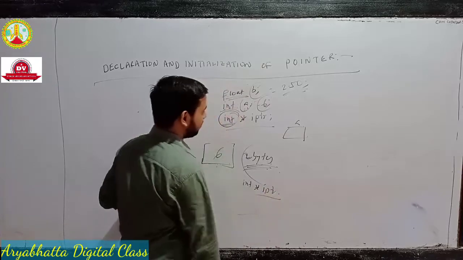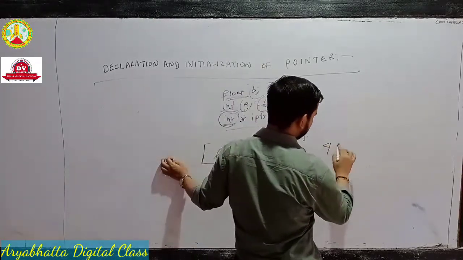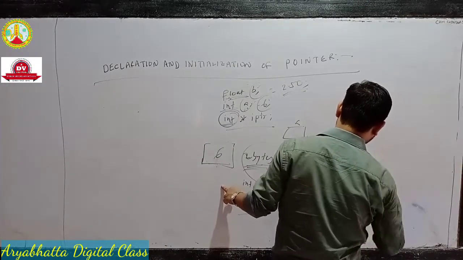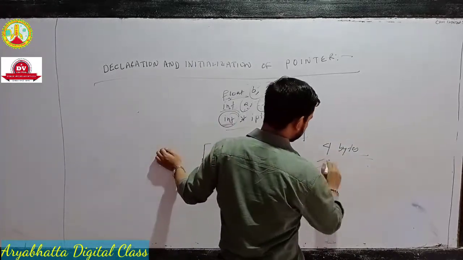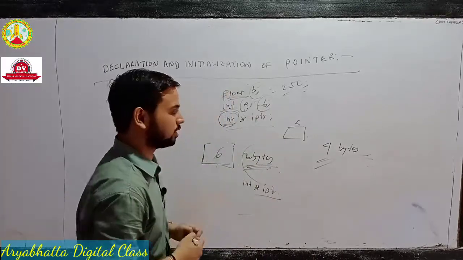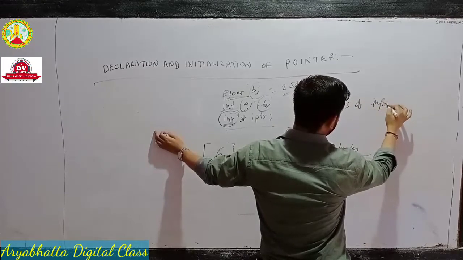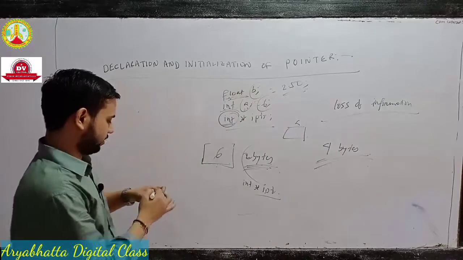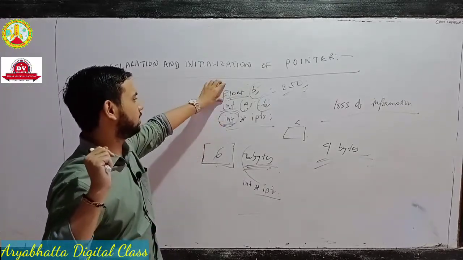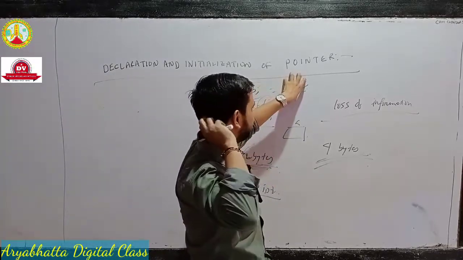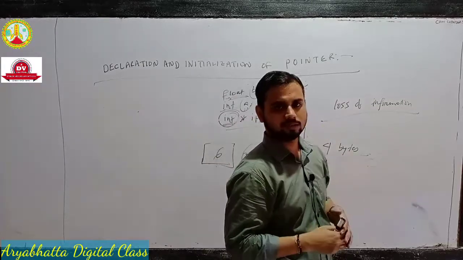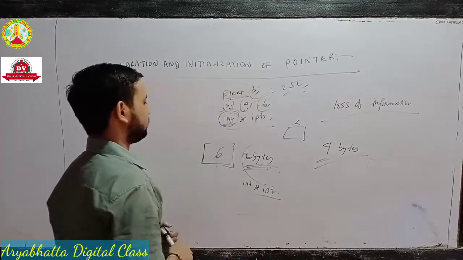It is stored by the int pointer, iptr. For the float data type, we require a 4 byte memory location, right? How will it be stored in an integer pointer? Finally, what happens? There will be loss of information. Why loss of information? Because the float data type needs a 4 byte memory location, but we take only an integer pointer. How can we store this variable's memory address? We need a 4 byte memory location, but we have only 2 bytes because it is an int pointer. Finally, what happens? The loss of information, right?